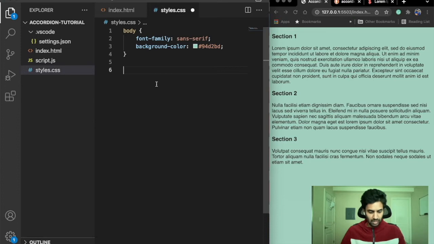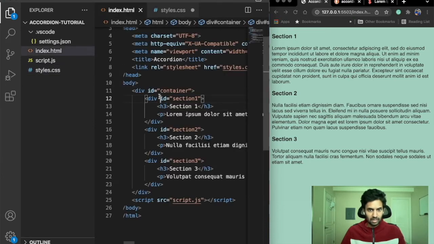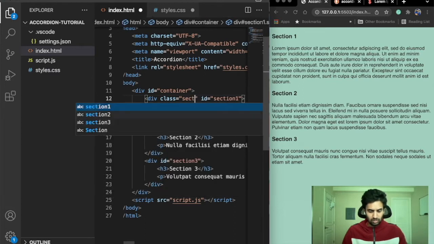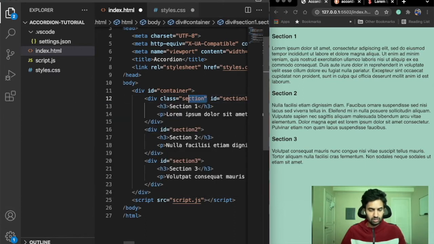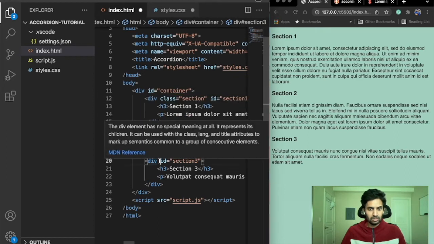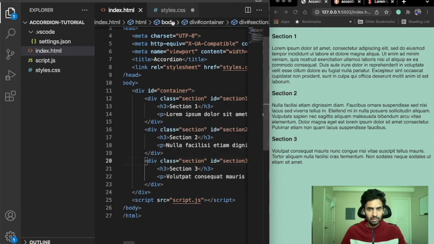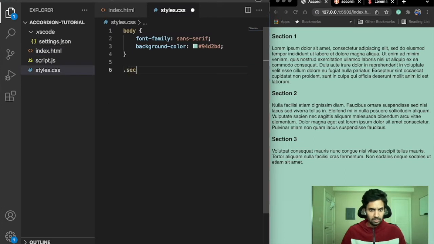I'll do this. So we can add a class to each section. Call it a section, and add these classes to the rest of the divs. And I'll target the section, and then I'll be targeting H3 under each section.